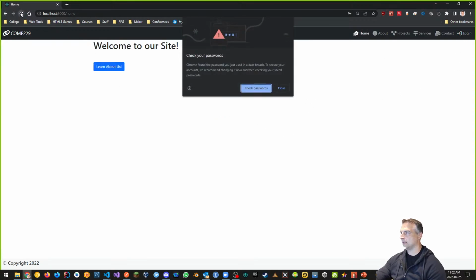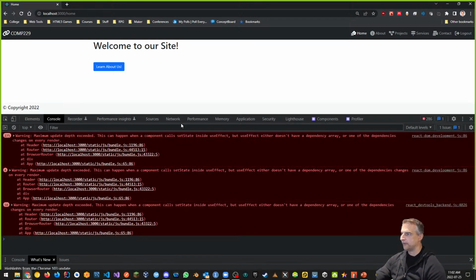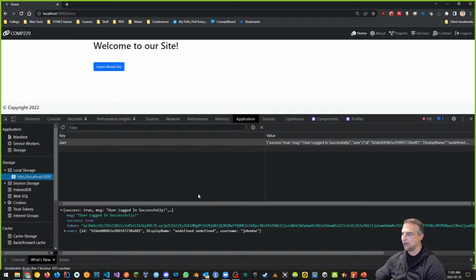This should actually show me a login or logout page, which hasn't been done yet. And if I go Control-Shift-J, then we should see in our application the information that I want. And now it's still giving me username undefined. And also, look at this, I'm even getting an email address that's missing. Huh. So username went through, John Doe, but display name, well, that is not happening. Even though I changed the names and all that kind of stuff, it really didn't do anything from what I wanted.